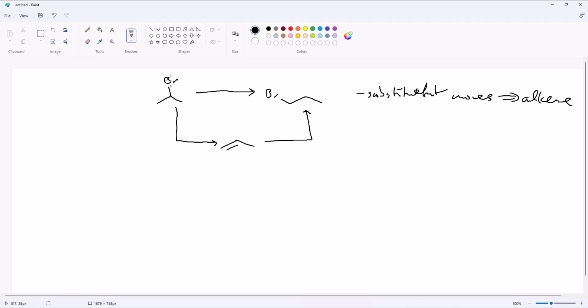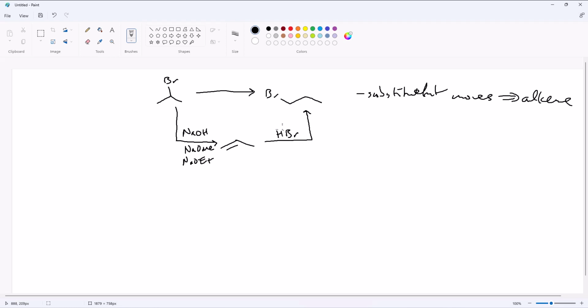To go from 2-bromopropane to 1-propene, this looks like an elimination reaction, so we're going to add strong base. Any number of options would work. This could be NaOH, NaOMe, or NaOEt. Any of these would do the elimination to form the alkene. Now to go from the alkene to the Br, it looks like we've done an HBr addition across the double bond. So if we do HBr addition, this will take us to the 1-bromopropane.